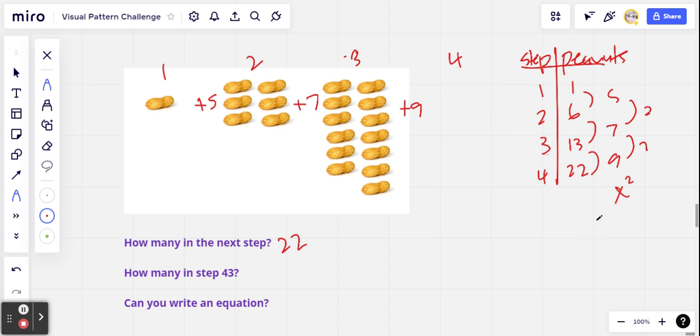So x squared what? I mean, in step 1, x squared works, right? But in step 2, well, x squared would be 4, and there's 2 more. So how can that possibly be? And then in step 3, 9. So actually, let's do that. Let's mark off the squared part. So there's all of it that is the 1 squared, and there's the 2 squared. Let's do 3 squared. So we would need 9. These aren't arranged really well to make it easy to mark off 9, not in a square anyway, but there's 9. So that's 3 squared. So we've got 4 left over.